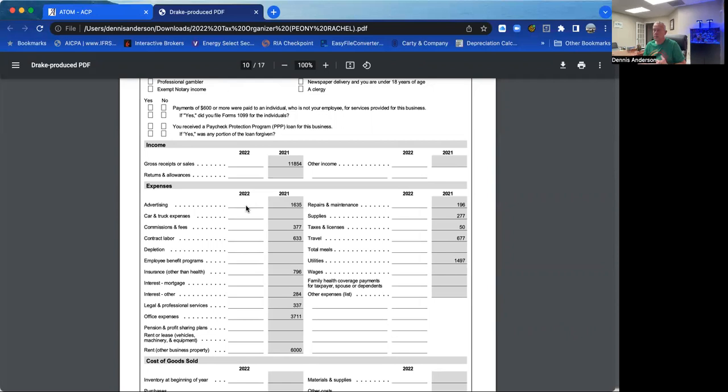One, you can just print out the profit and loss and say, here it is. I don't need you to worry about fixing my QuickBooks. This is what I got for income and expenses, and this is what I want to go with. Fine, we'll go with it. Just make sure you print out the cash basis if you're a cash basis taxpayer, because if you've been issuing invoices to customers and you print out the accrual, I'll have a little bit higher income number than what would be required, because most taxpayers are cash basis taxpayers.